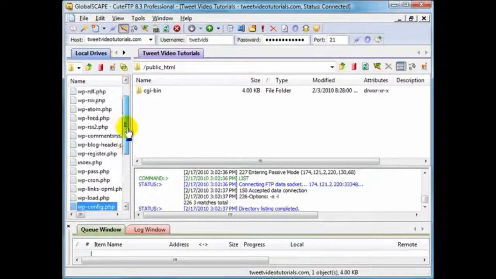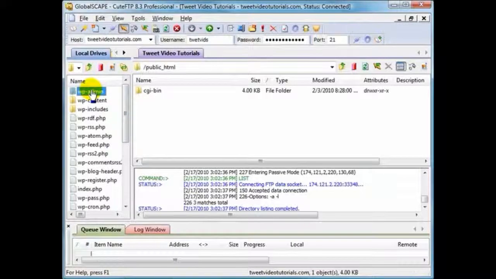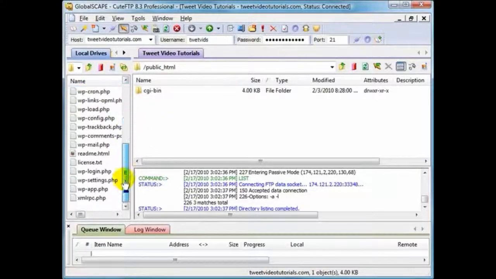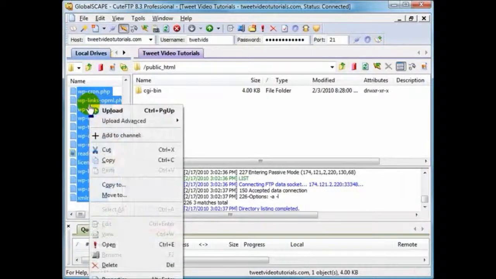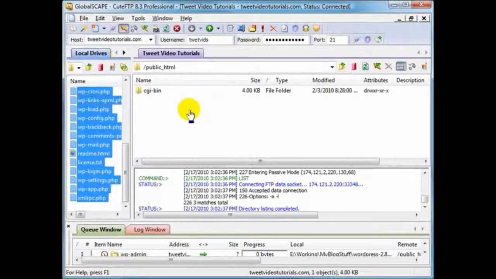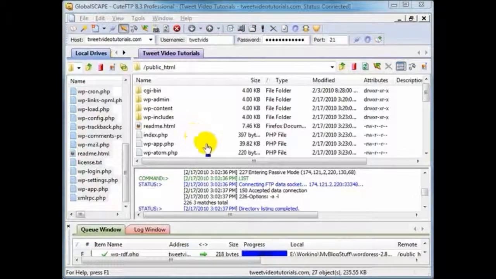So now then we just select the very top file, hold the shift key down on your keyboard, and then select the last file. Left click of your mouse, hold it and drag it on over, or right click, then left click on upload. And through the magic of video, this process will take just a moment. And you see it only took a couple of seconds. Actually, it was a few minutes, but through the power of video. Anywho, now we've got everything uploaded.